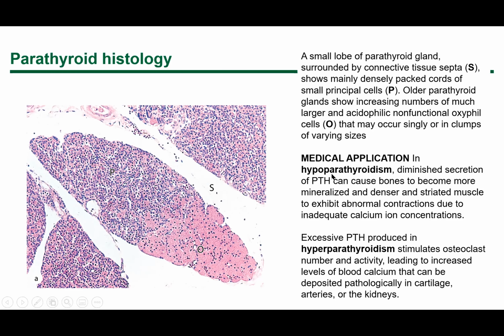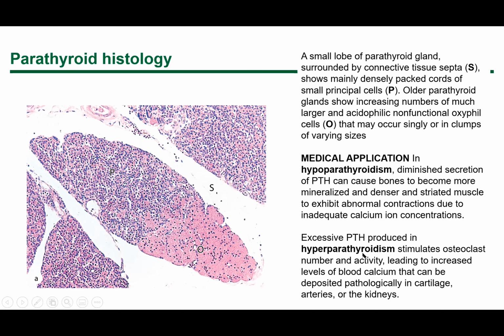So hypoparathyroidism, not to be confused with hypothyroidism, is a diminished secretion of PTH, and it becomes a problem because you have hypermineralization of the bones, which can result in something called Paget's disease of bone, which is where your bones thicken out of control and begin to crush your nerves, etc. And they also cause issues with striated muscle because if you change plasma calcium, that causes issues with having enough calcium to produce contractions.